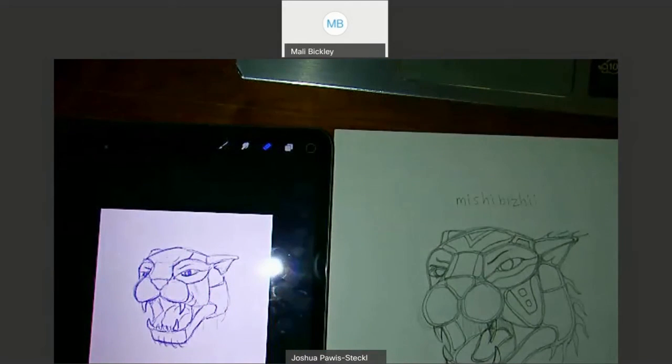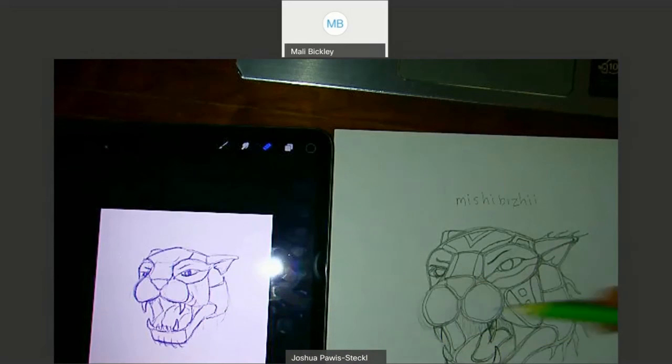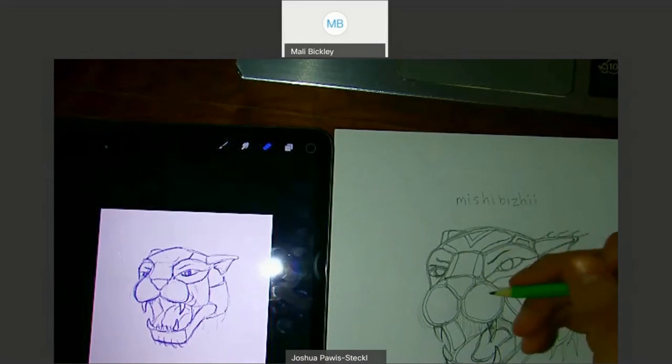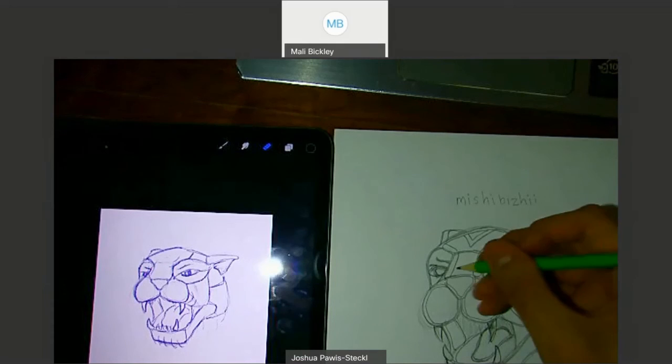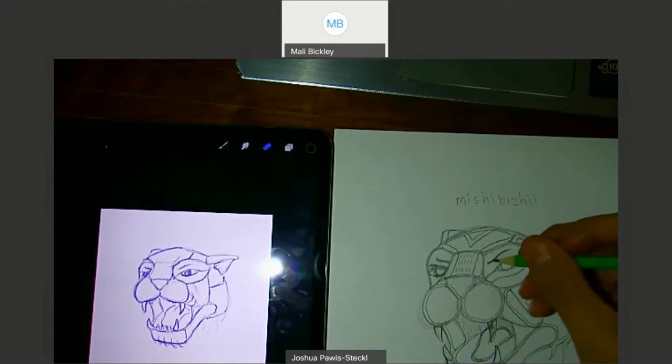So that's my process. I'll rough out the outlines and then fill it in with black, and then for the details, I'll just go with whatever comes to me, and fill it in as I go, without thinking about it.